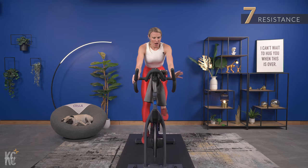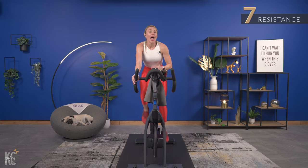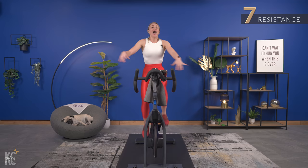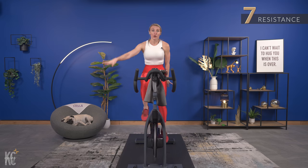That's the first circuit - we still have just a little bit of time before we go. For that inverted sprint, you're gonna add the resistance, make it heavy, and sprint it out - making sure you've got the push and the pull on that pedal stroke. I've got some info I want to share with you in the cool down because I don't want you to just leave with a sweaty towel. Make it to the cool down so we can chat.